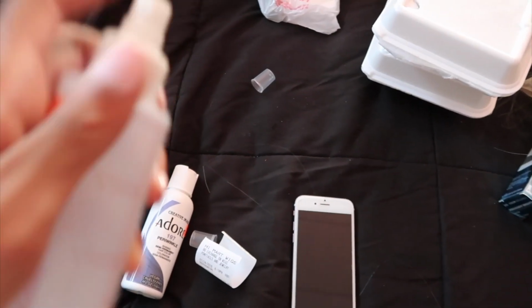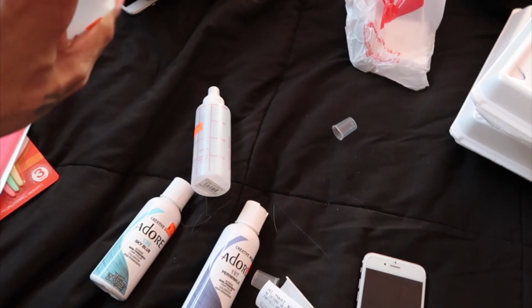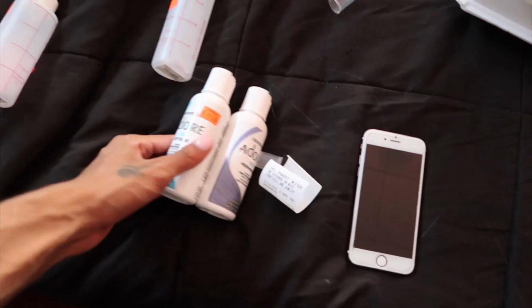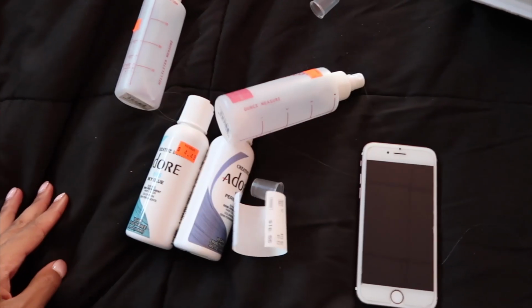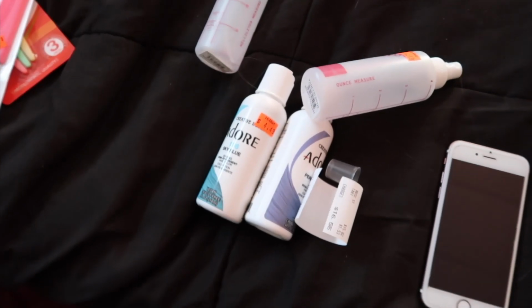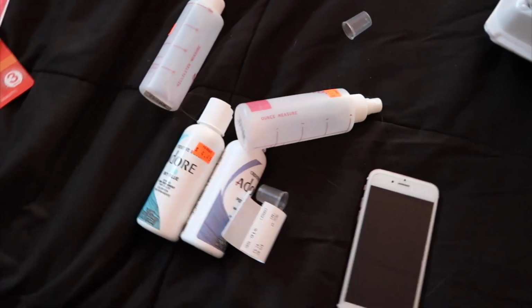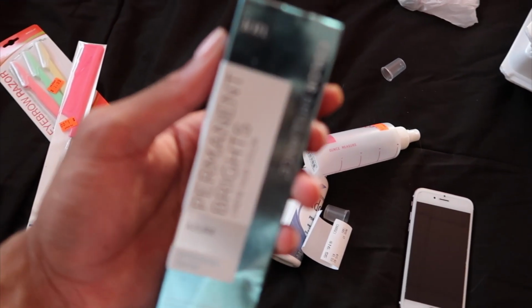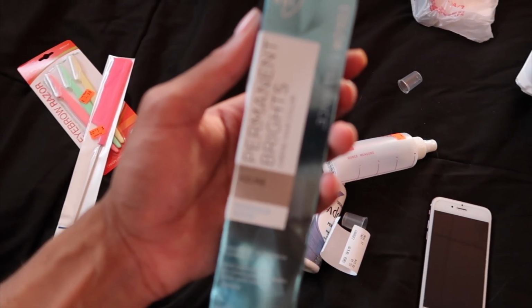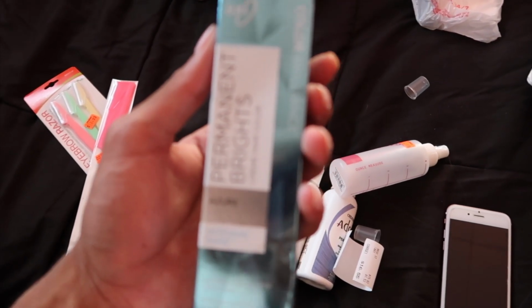So I got these little spray bottles just so I could spray it, and I'm actually gonna do two colors, hence why I got two colors. So I'm gonna do sky blue and periwinkle, and I'm just gonna switch off. I'm gonna use both hands and just dye it. We just gonna hope for the best, bitch. You will see what I'm doing. I don't know what I plan on doing. At this point, I'm just doing some shit. But I'm still gonna go ahead and use this Ion Color Brilliance and put this on the parts and the hairline and stuff. So let's get to dying, bitch.